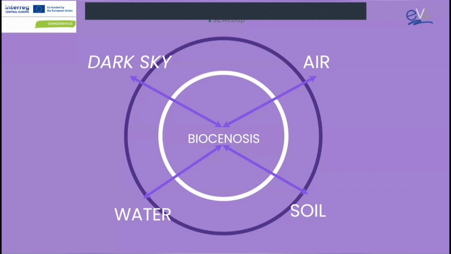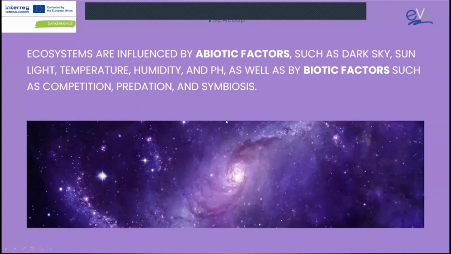So we have living organisms that are interacting with the surroundings, matter and energy coming from the sun, and also interacting with the sky and its darkness. So that's important to put all the things that we will see today in this perspective. So the relationship between the ecosystem and the sky is a part of how the ecosystem works, and it's an interaction that is biunivocal.